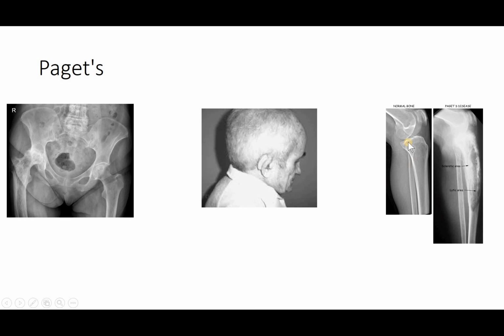Okay, and this, by the way, is a lateral view of the knee. So there's the patella. Here's the distal end of the femur, and this is the proximal end of the tibia. And here's the tibia there, and the little bone next to it is the fibula. Okay, same on this side. There's the tibia, and there's the fibula. Here's the distal end of the femur, and there's your patella. Okay, a lateral X-ray, meaning a side view.